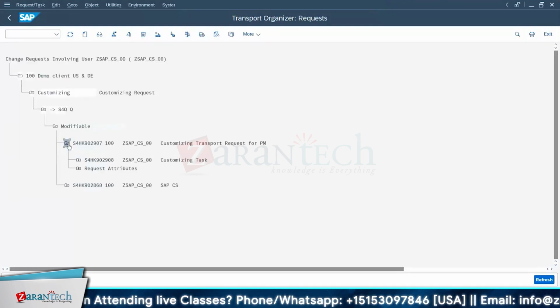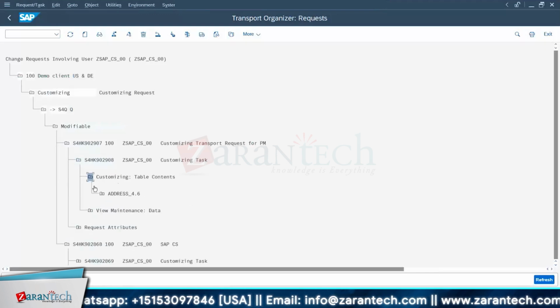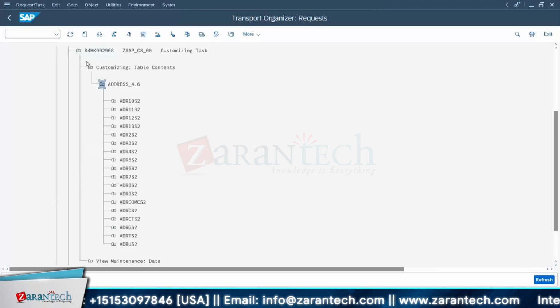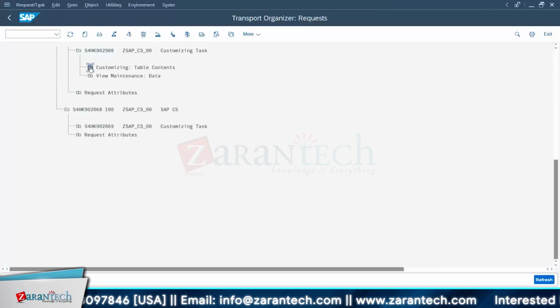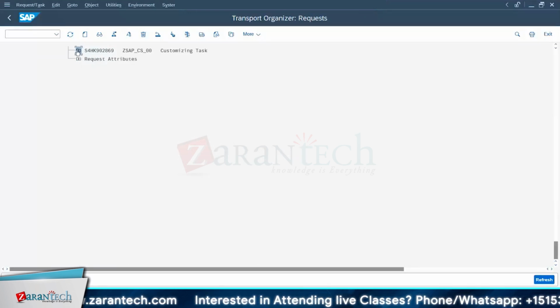This is a CS user where I have customizing as well as normal transport requests. The customizing request is mainly for tracking the customizing things on various tables. When you enter data into a particular transaction, it gets stored in some tables, and those tables will be shown here. If you look here, I have done a lot of customization, and that is what's shown in this customizing request.